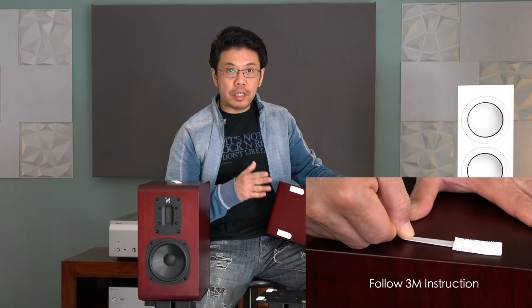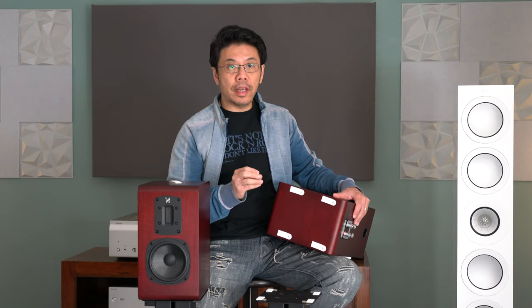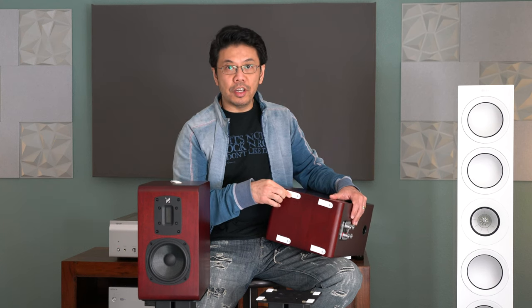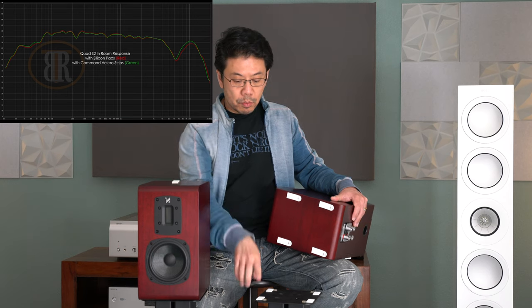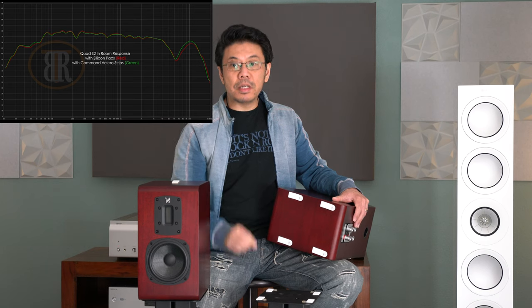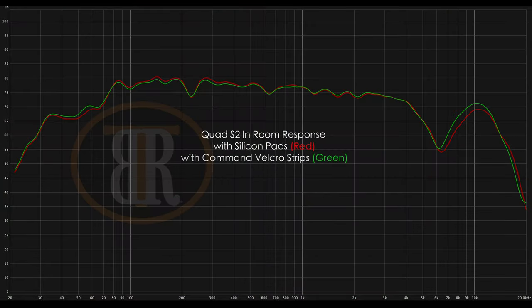All my bookshelf speakers, I'm using this method. And it's totally secure and totally isolated. These Velcro strips are really good at isolation. I even took before and after measurements using these Velcro strips and when I'm using silicone pads. They are a little bit different, because this one is securely held down to the stands, providing good isolation and vibration control, in my opinion.